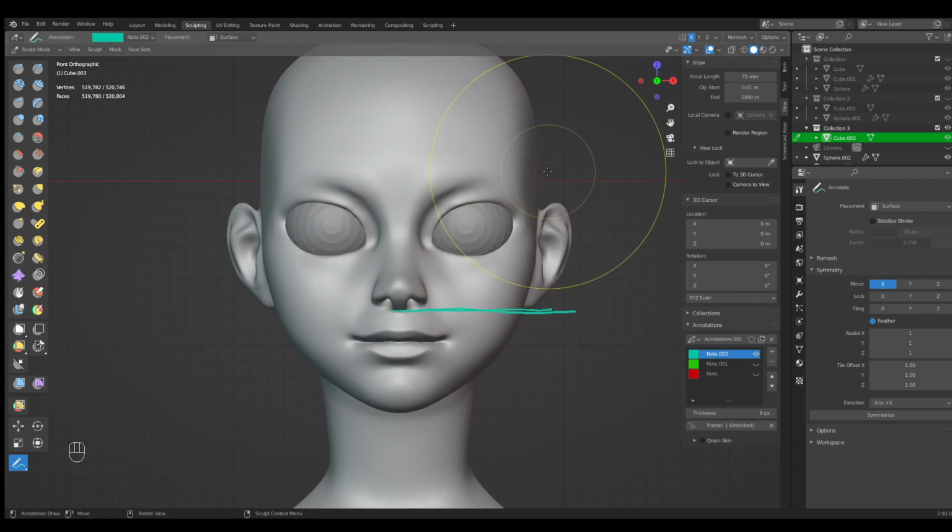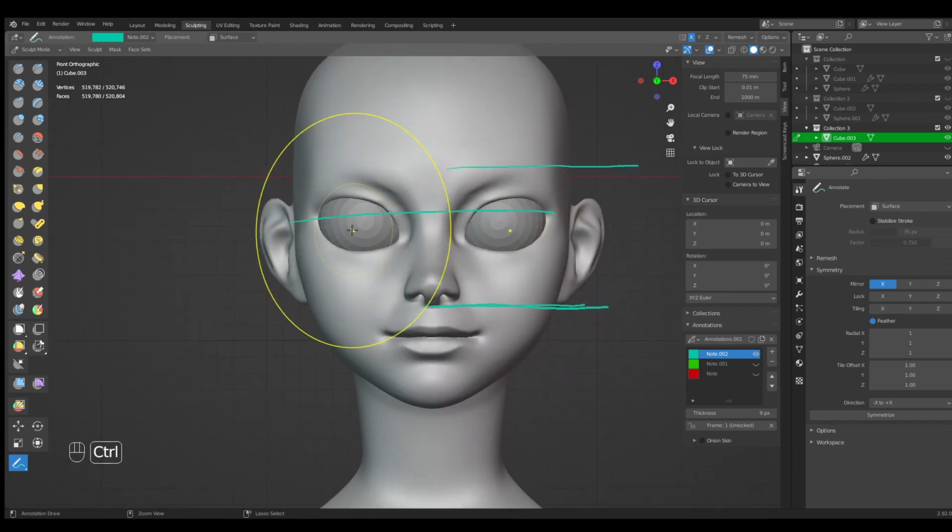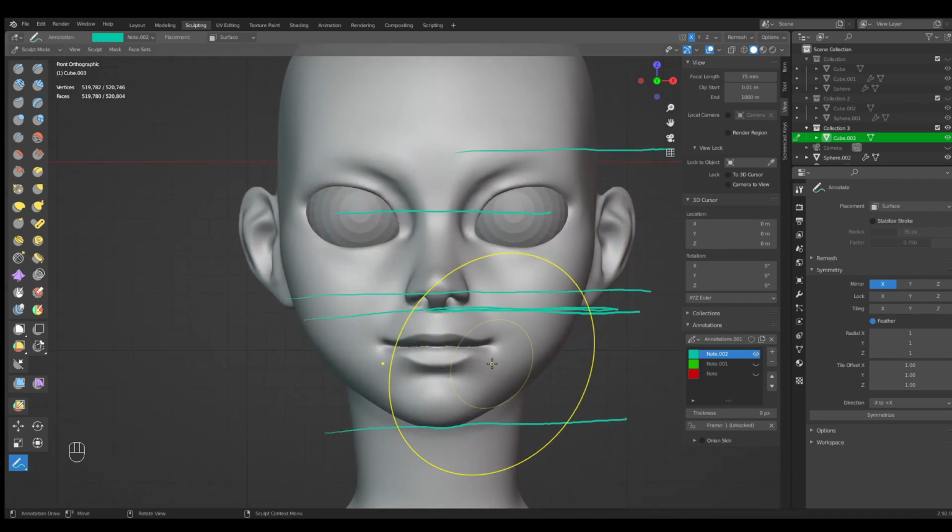Usually they say the ear should finish here, but it's cartoonish, so you can make it much lower and smaller. So as I said, the middle of the eyes, the bottom of the chin, somewhere your nose is, the middle. Maybe this part is the middle.